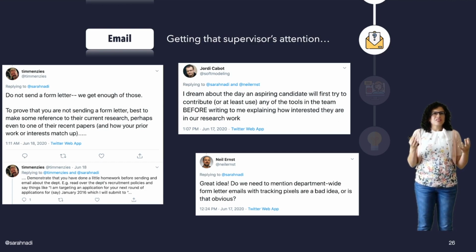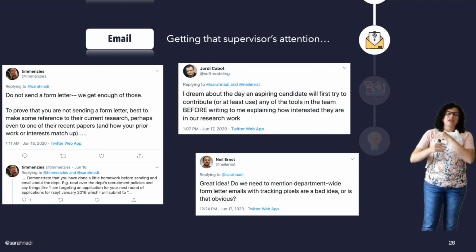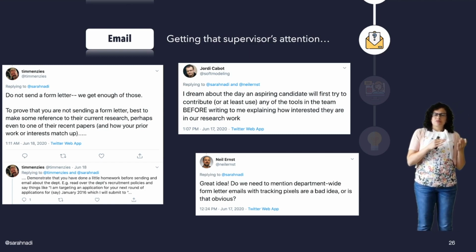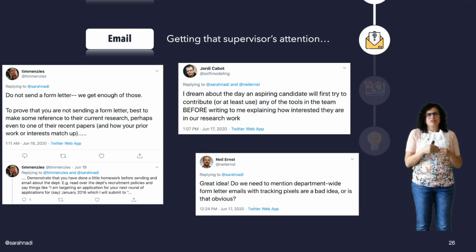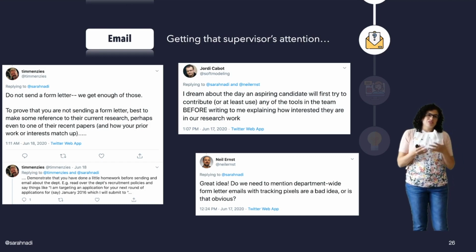The moral of the story is do your homework, show you care, and definitely you will get feedback. Even if the fit isn't right, or even if this professor doesn't have funding and is not hiring right now, the fact that you've put in the effort will make them want to reply back to you and even tell you that there's no opportunity right now, but it really makes a difference.